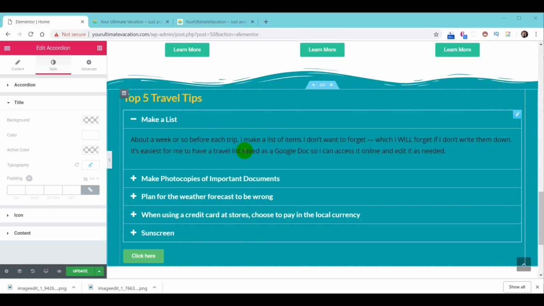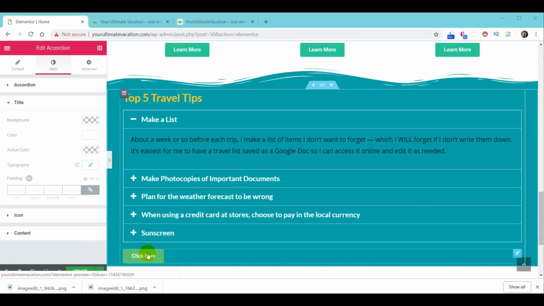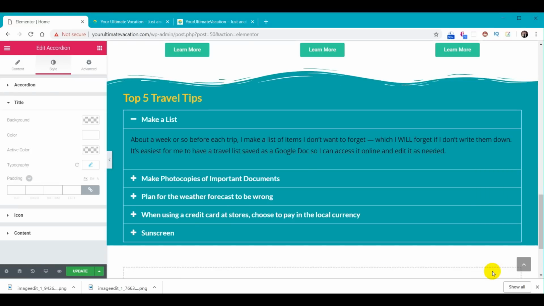Okay, so now we need to work on the button, but I'm going to actually delete the button, and I'm going to delete it for two reasons. Number one, it's going to be styled the same as these, so basically if I make a copy of this one, I don't have to put all the bells and whistles on it, I just have to change a few settings on it. And secondly, I want to save this section as a template so we can use it on our travel tips page later. So let's go ahead and delete our button. So we can come over here and right click and choose delete.